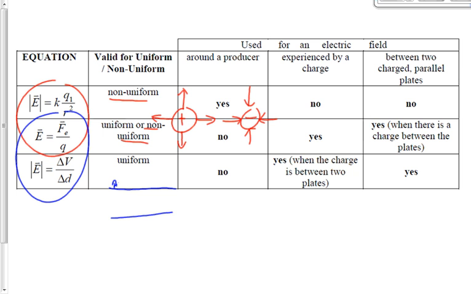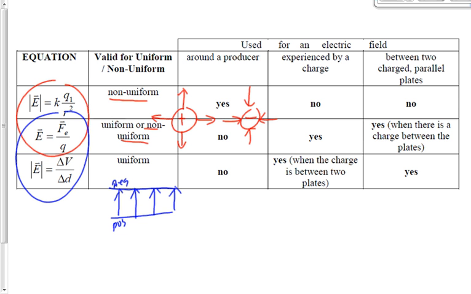If we do the top plate negative and the bottom plate positive, the field lines this time would go upwards as opposed to downwards. But notice the field lines are parallel to each other. They're equidistant apart. That means that the field is a uniform field. It means that the field is the same no matter where it is in between those plates that you're trying to find the field. Also note that we draw this as two parallel metal plates.